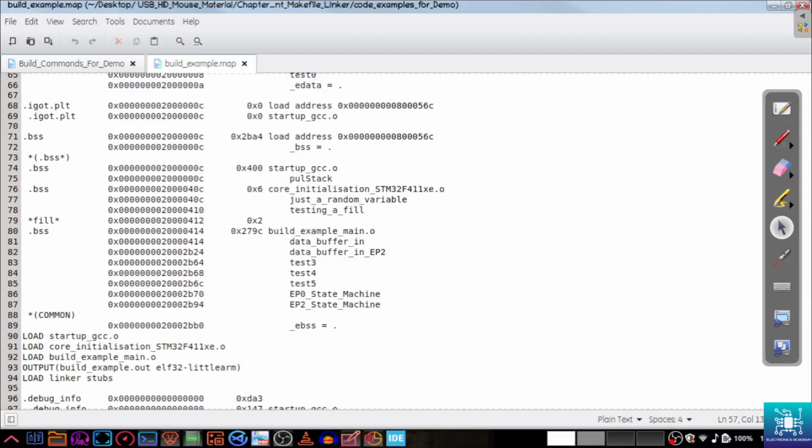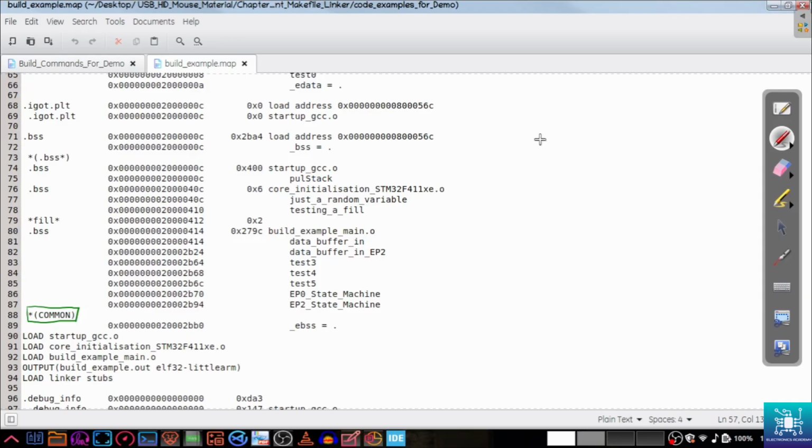Coming back to the build example.map file, which we discussed earlier, you can see a section called common here. There seems to be some ambiguity between older GCC versions and the newer GCC versions.